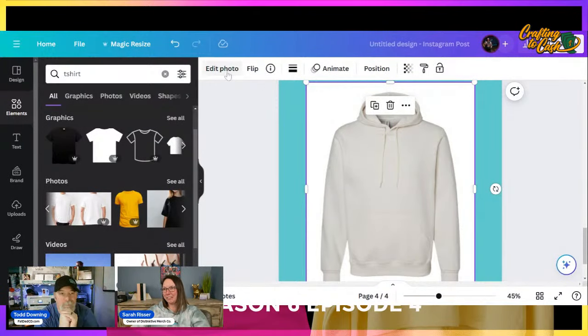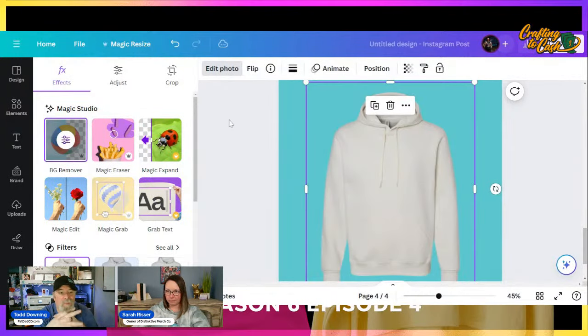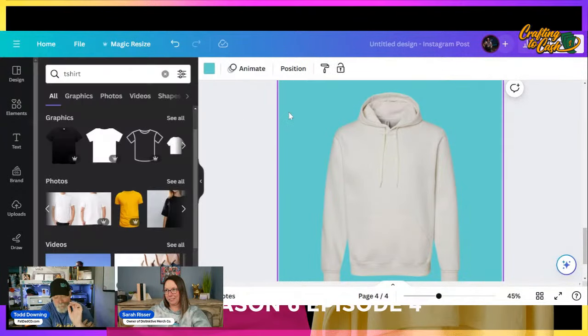And then we're going to remove the background just because it makes it look that much better. And that in itself, just remove background. Another reason why it's one button, done, for Canva. Now, from what I find, it's not absolutely perfect every time, but there's nothing that really is without you manually going in and doing stuff. For what this is and what you're going to do with it, it is pretty robust.